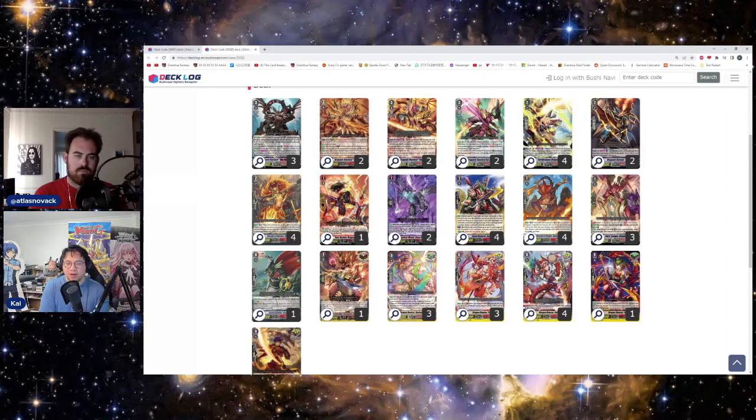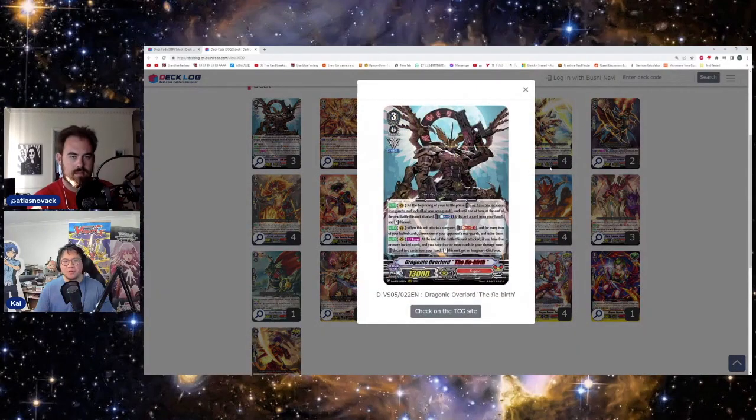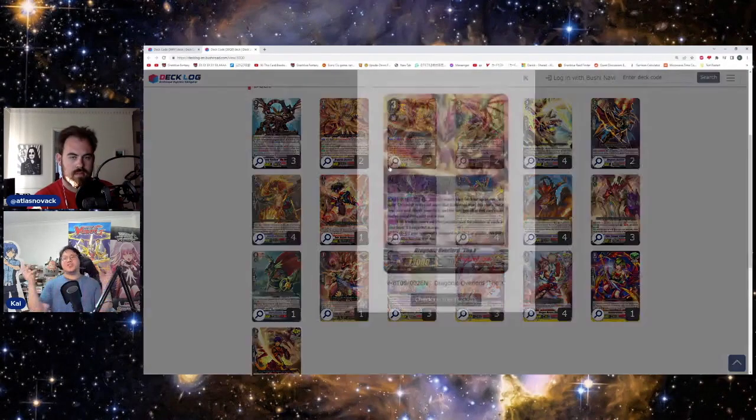But luckily for Overlord, you have a decent mid to long game opportunity with that early game still there, where the new way of playing this deck is actually to go into the Rebirth, right? So you have 3 copies of Rebirth, but you also have 2 more copies of the Cross, which basically functions as a Rebirth, right?